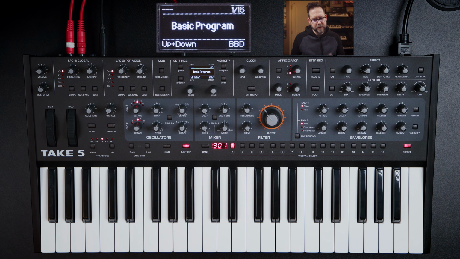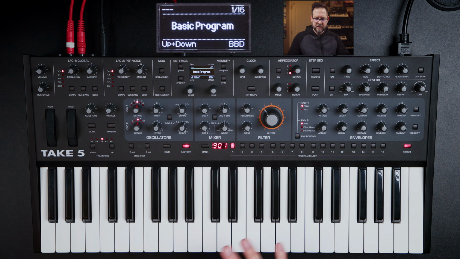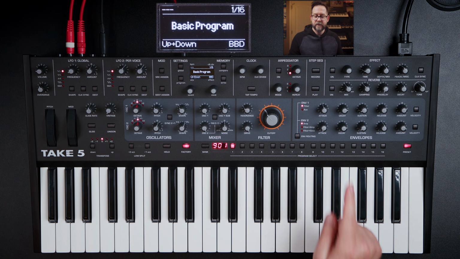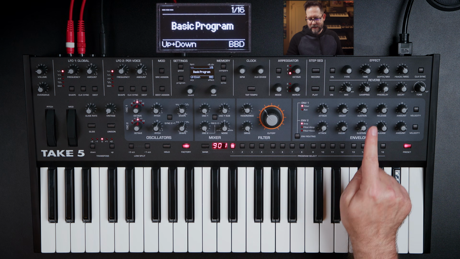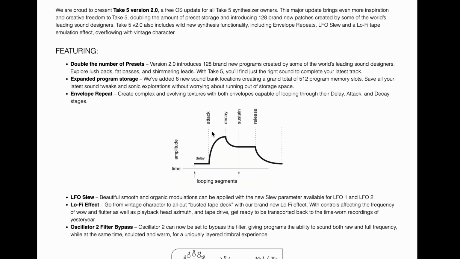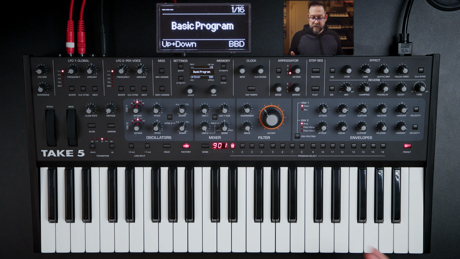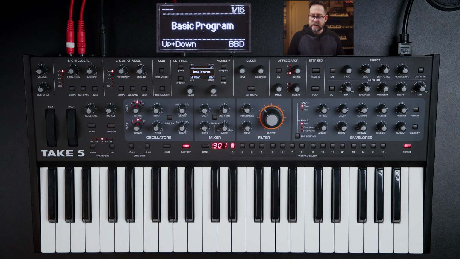So possibly the coolest feature, aside from the Lofi Effect, which is definitely cool, but in terms of synth programming, is that the envelopes can be set as loops, which will essentially take attack, decay, and sustain, and then loop them. In fact, I have the documentation right here. As you can see, looping segments: attack, decay, sustain. So it's almost like having 2 more additional LFOs to create long, evolving type of patches.